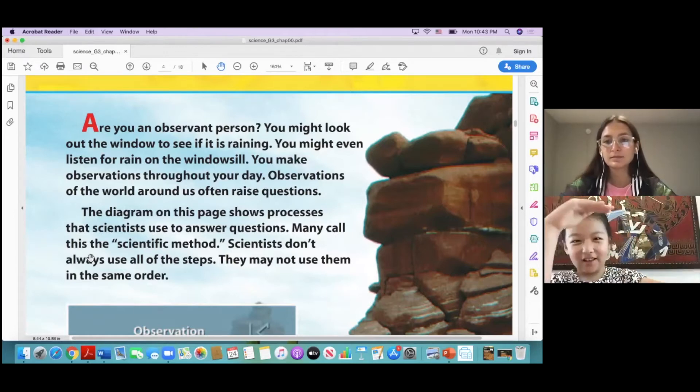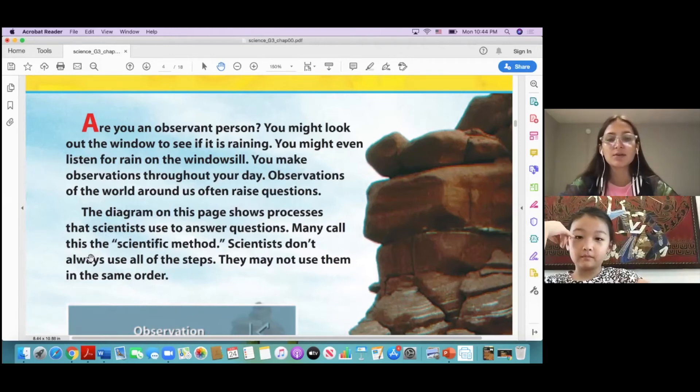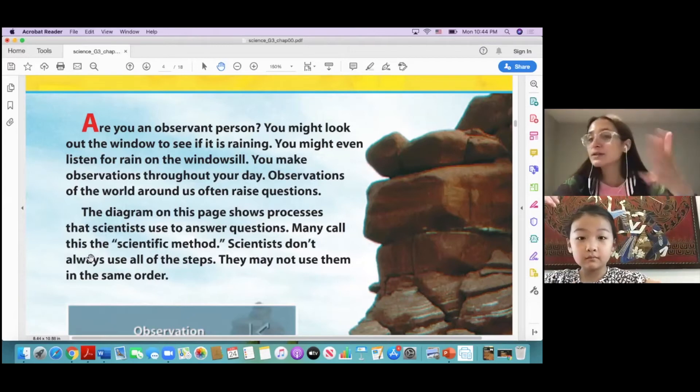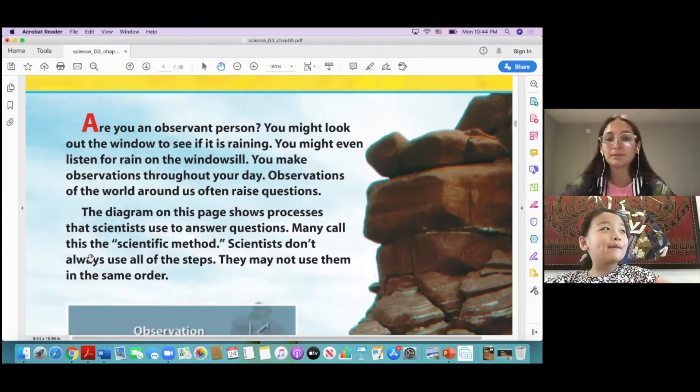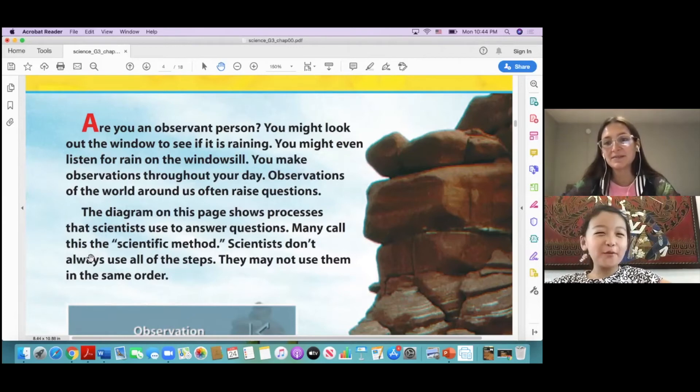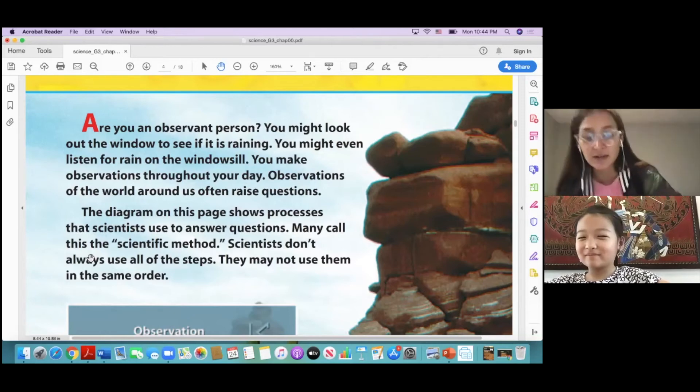Yeah, very good. So all of those are observations, and there's many different ways of making observations every day, right? So like you said, you can just listen or you can look or you can smell something or anything. If you mentioned I saw something spicy, you smell something spicy. And I can smell rice. Rice soup. Very good. So yeah, all of those are you observing, right? You're observing what's around you.